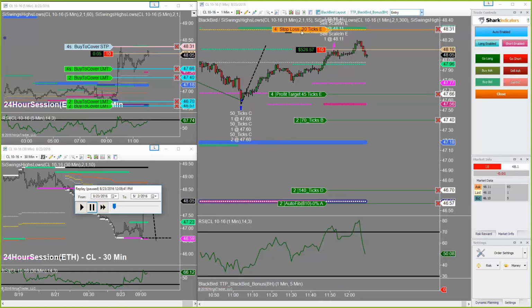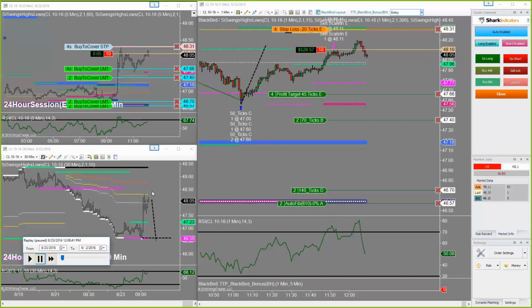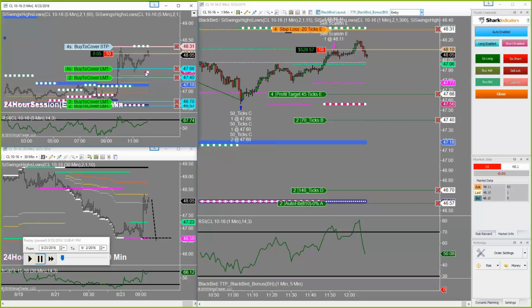All right, so now I'm not tightening up my stops until, because I'm trading a 30-minute chart here, right? So I'm not going to start tightening up my stops on a 1-minute chart until I know that we've moved far enough outside of the entry area to begin the descent. And basically, I'm not going to start tightening up those stops until this swing low right here, which is on the 5-minute chart, until that swing low is broken. So once that swing low is broken, then I'll start tightening up these stop loss orders behind these recent swing highs. So let's do this.